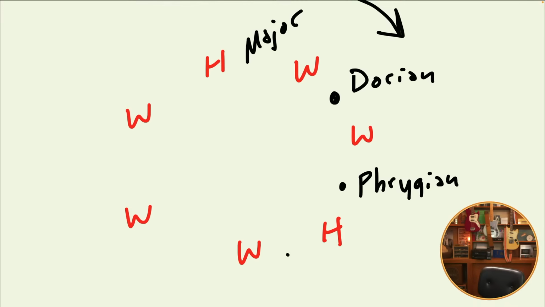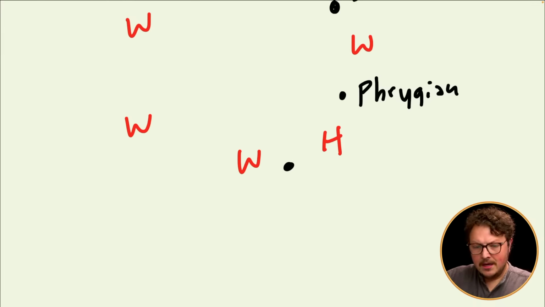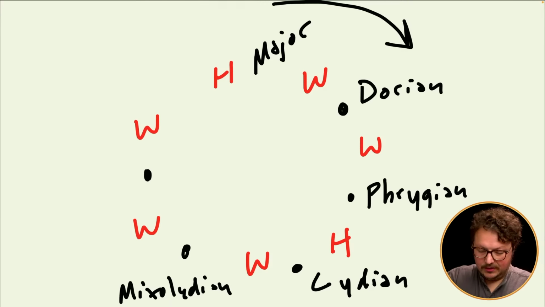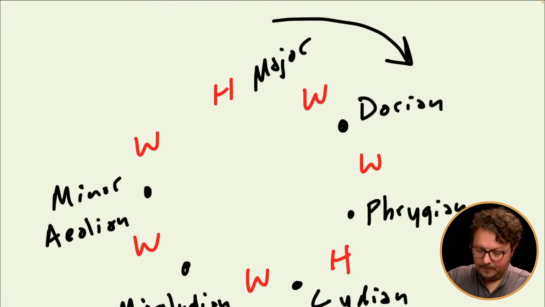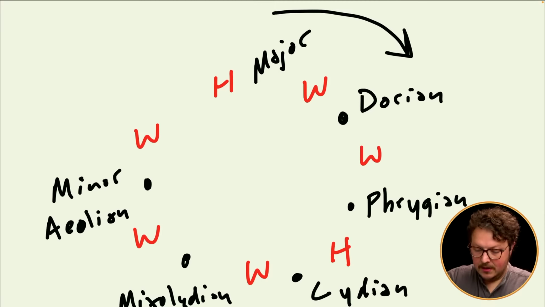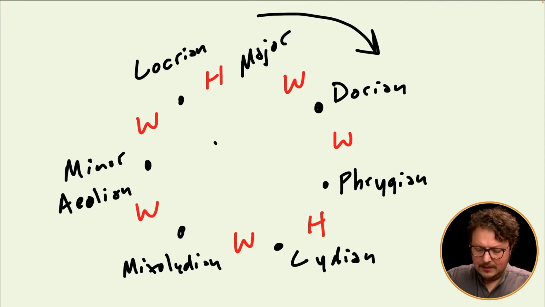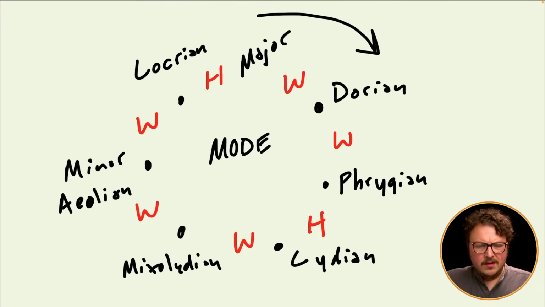And if we start here, oh, you haven't been able to see my face this whole time. If we start here, we get what's called a Lydian scale. If we start here, we get what's called a Mixolydian scale. If we start here, we get just the minor scale, but it's also called Aeolian, A-E-O, Aeolian. And then this one is called Locrian. So, whoa, you'd think I'd be better at talking and writing words as a teacher, but nope, never gets easier. So these are the basic mode map, but this isn't really helpful.